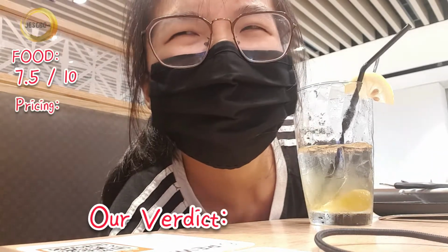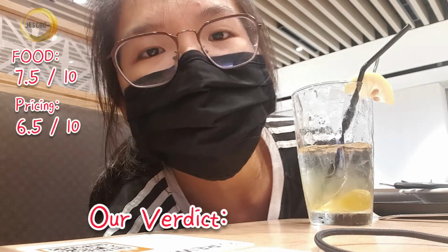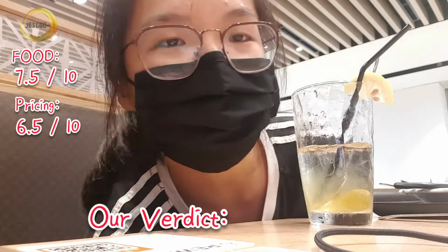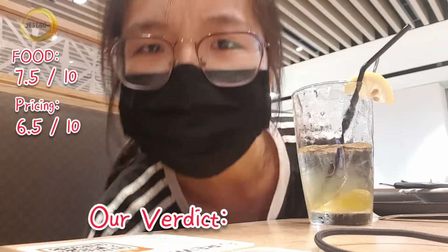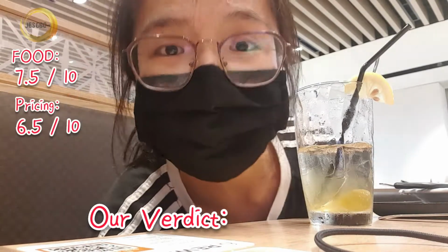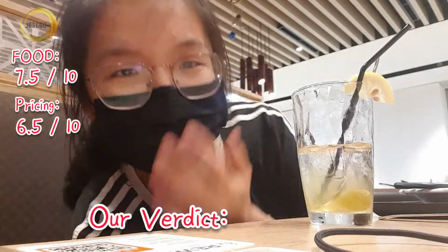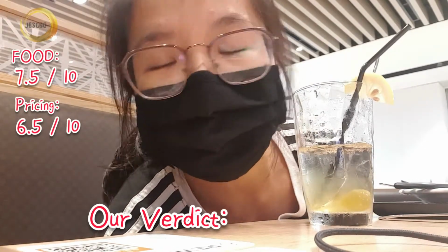Pricing, I'll give it a 6.5 to 7. It's more on the pricey side, so it's not super affordable. But like I've said, there are dishes that are not too expensive. Like those small sushi plates that came with sushi rolls, $2.40 per plate is reasonably priced. And the set menu, just the curry chicken, it was huge. It's $16.90 if I'm not wrong, and it fills you up, and they have fruits on the side, which ends the meal very well with the egg. Oh, yummy.